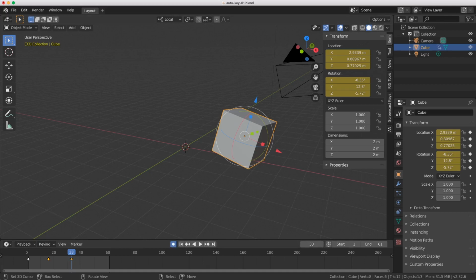So that's auto keying explained with some of the common mistakes that you're likely to make. So now what I want you to do is to go back and repeat the last exercise that you did and practice it again with your auto keying turned on. You're probably likely to make some different mistakes than you did the first time, but that's why we're practicing this. We're going to make all our mistakes now and get better in the future.